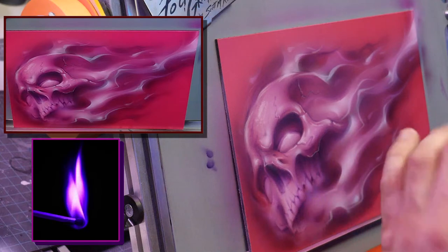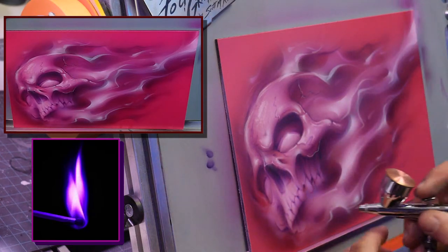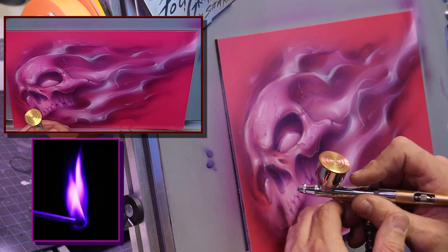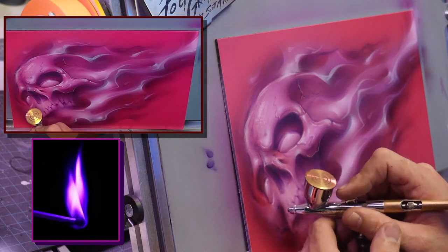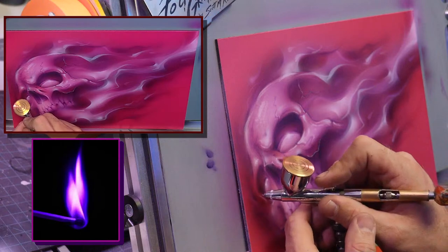Yeah, I might not even use the pure white fully, but sometimes I use the pure white for the very last little pick details and spectral highlights, because it's so strong that it just kills it instantly.